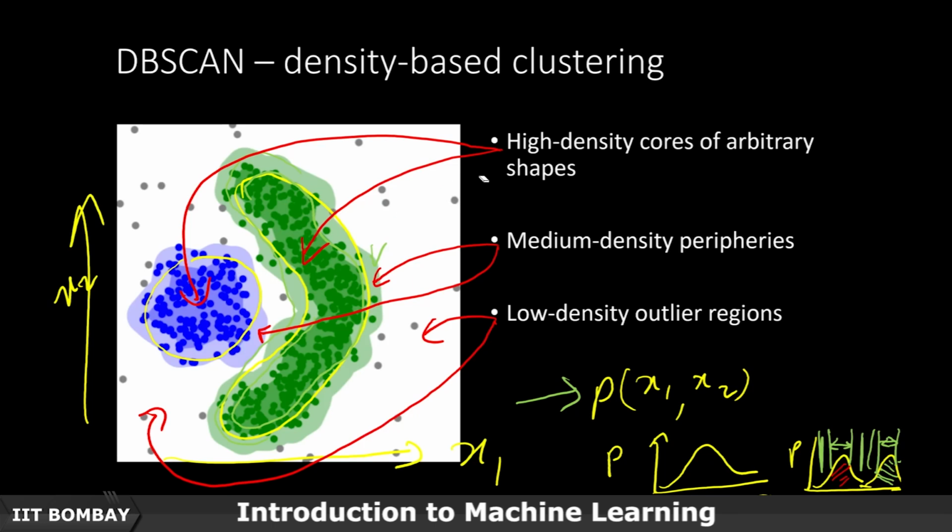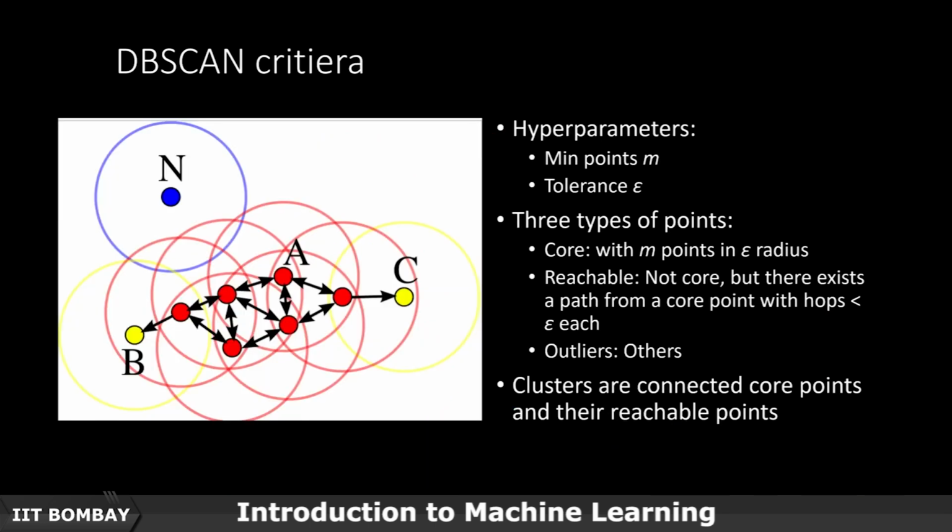So how do we model this density? There are different ways of modeling density, we will get into some more well defined ways of modeling densities later, but let us now look at a more heuristic method which is used by a clustering algorithm called DBSCAN, database scan, where we are trying to model these densities using three key concepts. To use those concepts, we will use two hyperparameters. One is the minimum number of points m and a tolerance of distance epsilon, okay.